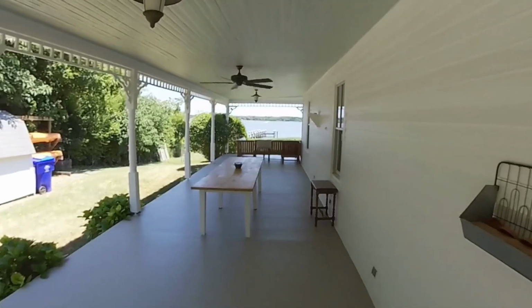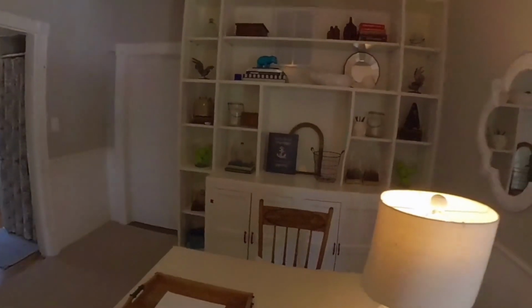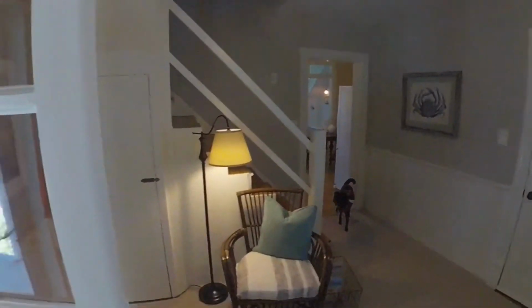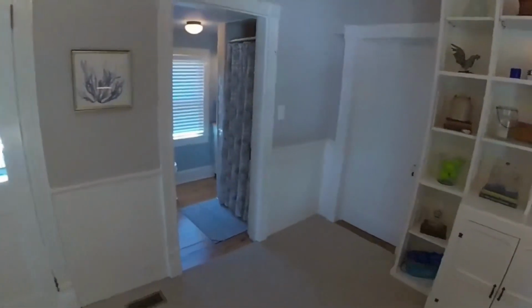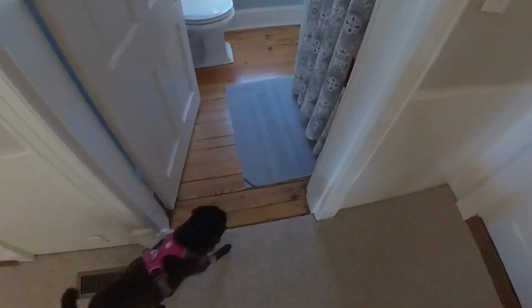The side porch here is great for entertaining. We'll come back out here in just a minute. In here, this is the main entrance that everybody tends to come into the house. This is the office space that Wendy and I did a light renovation on along with her parents about 2 years ago. We made the back staircase a lot nicer, painted everything, put down new carpet, and this is actually the downstairs full bath. We also did a light renovation in here, did the vanity, pulled up the tile floor, exposed the original hard pine, new toilet, that sort of thing.